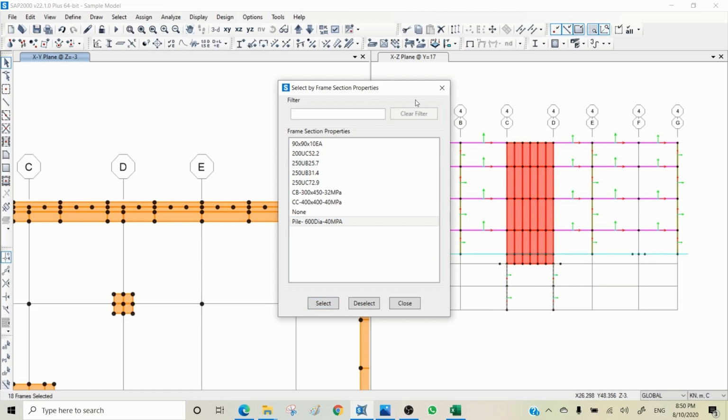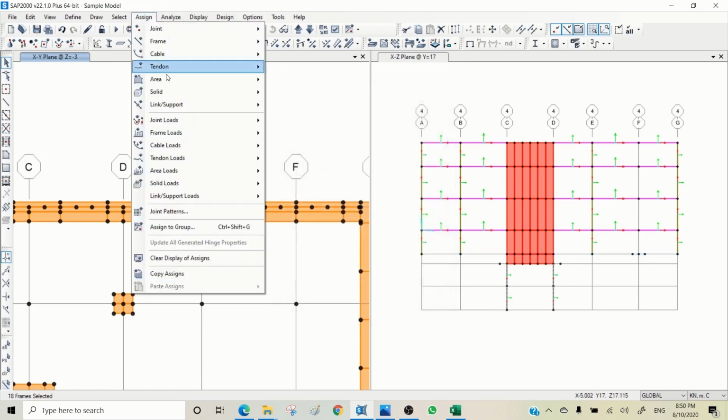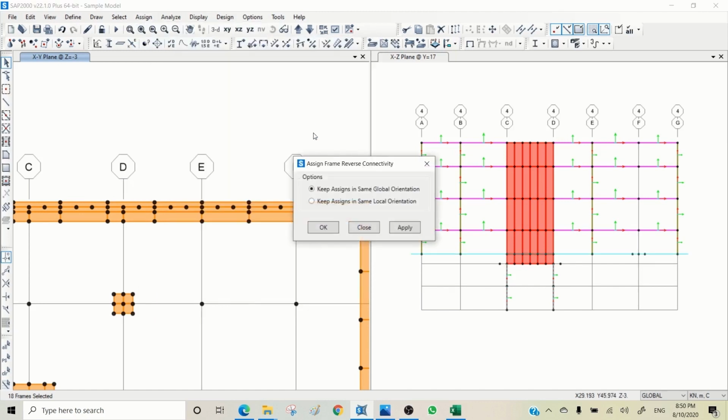Then I can come to assign, and I'm coming to frame, and then I'm coming here reverse connectivity, and you can see here what will happen. So all of them would be upward now. That is including these points. We cannot see them, but all of them change now.